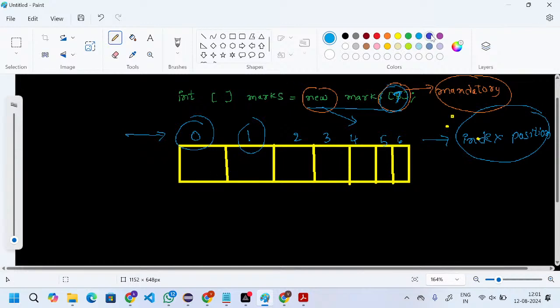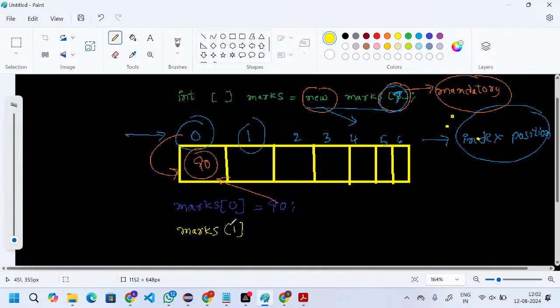For example, if I want to store at index position 0, I will write marks[0] equal to 90. Then this value will be stored at index position 0: the value 90 got stored. Similarly, I want to store one value at index position 1. If I write 91, this 91 will be stored at index position 1.